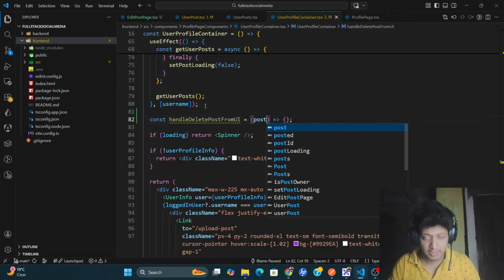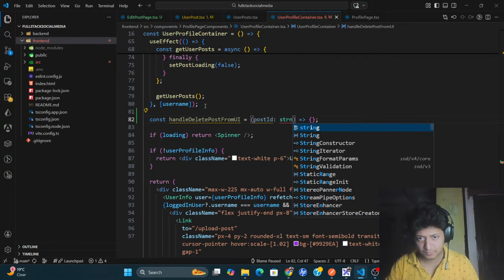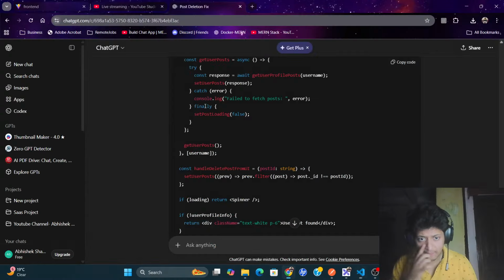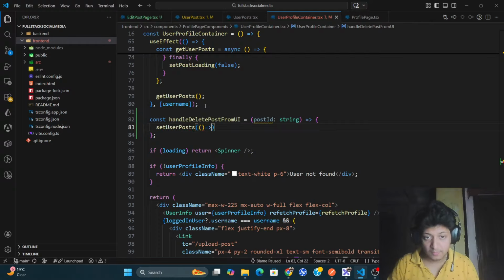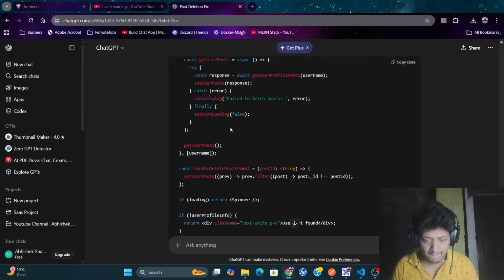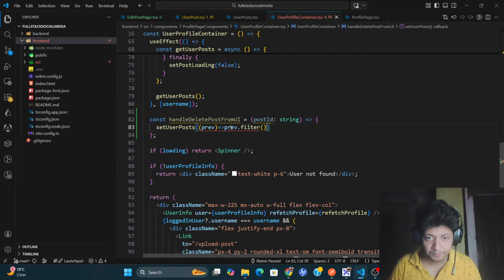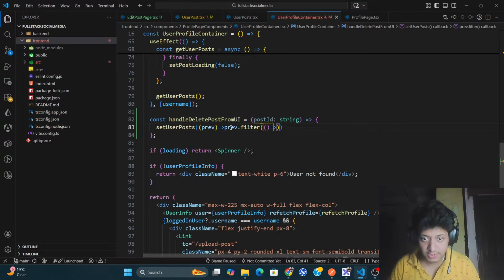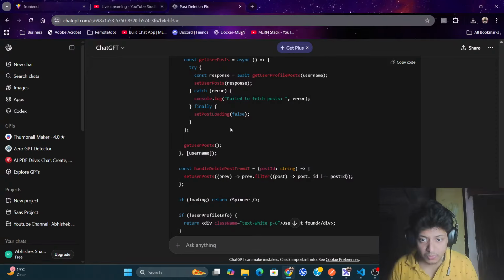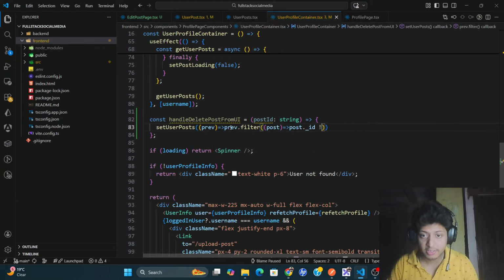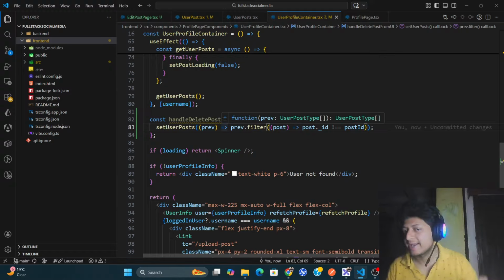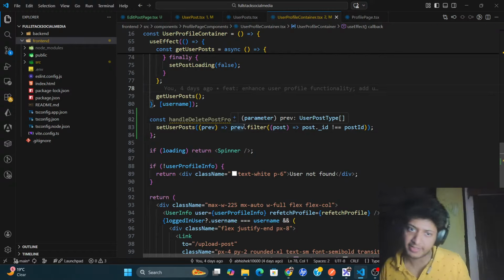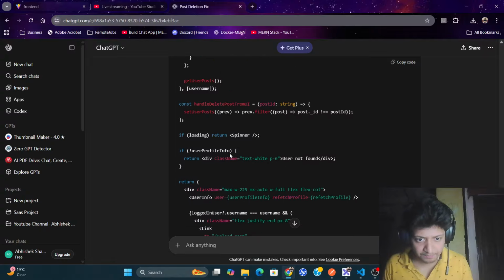Then I'll have the post ID as a string, then set user posts, then prev, I'm taking the previous, then I'm using prev dot filter, then this single post, then post dot underscore id is not equal to post ID. Done. So this will return me the array of all the posts that do not have this ID. Fine. Handle delete post done.